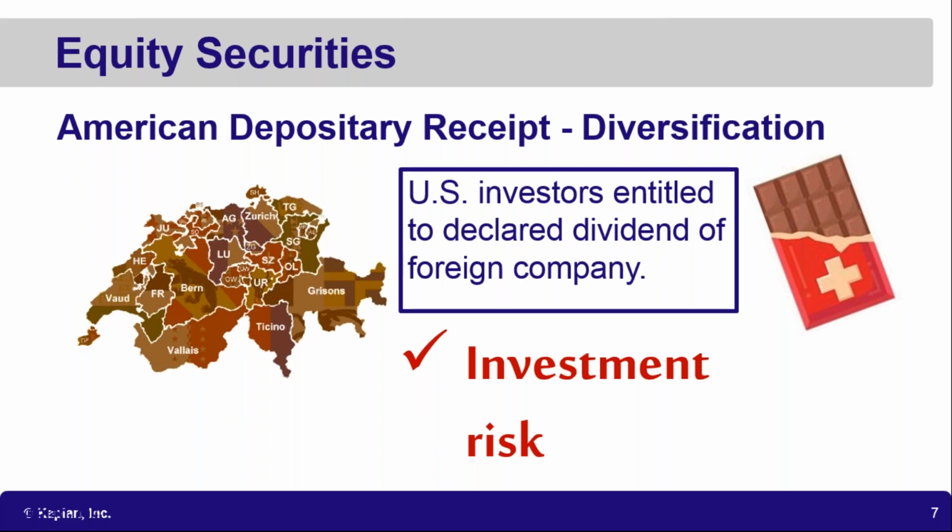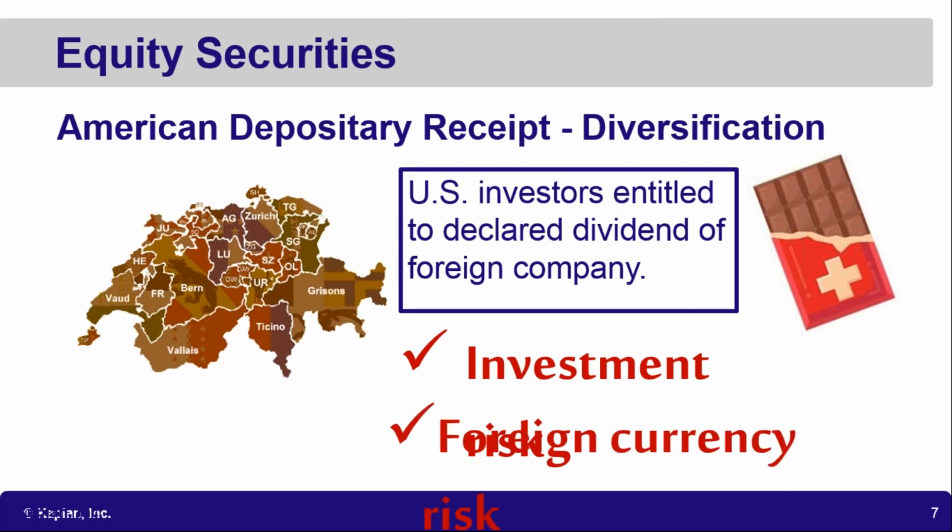If the company pays dividends out, they pay them to the bank in the Spanish currency. They probably do that in euros. Euros are the currency they use over there in Europe. Most of the major countries out there use the euro for this type of payout. So maybe they pay them out in euros, and then your American bank has to exchange the euros for American dollars and then pay them to you. That's the foreign currency risk that you'd have.